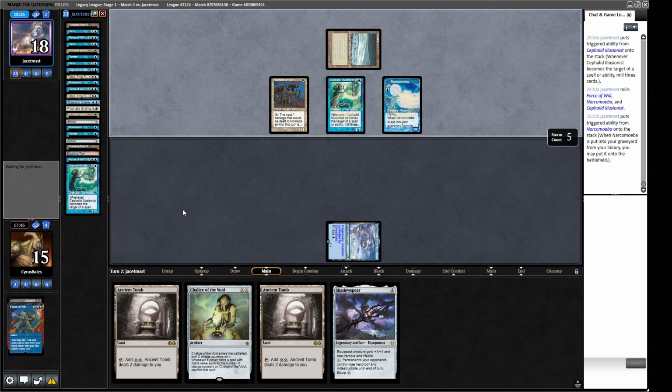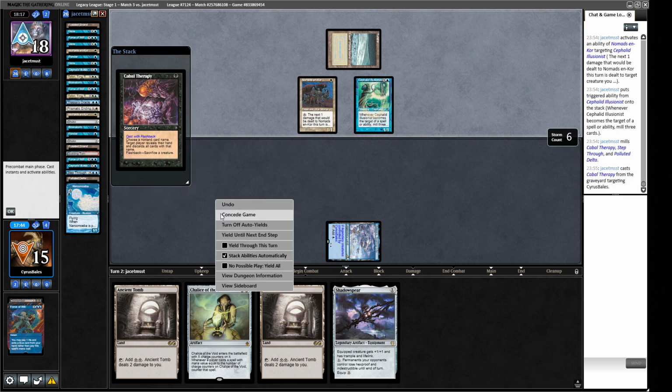I imagine they're probably going for it here. They can Cabal Therapy us first, which is what they're probably going to do right now. Yeah, okay, that's us done.